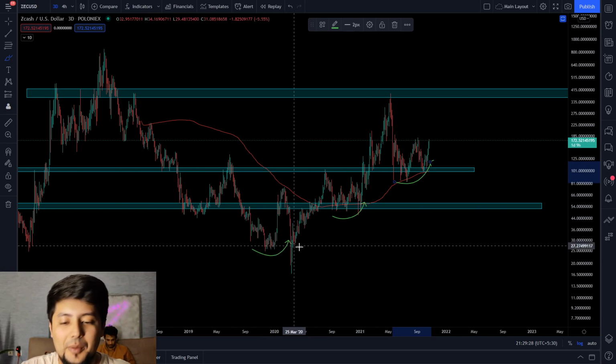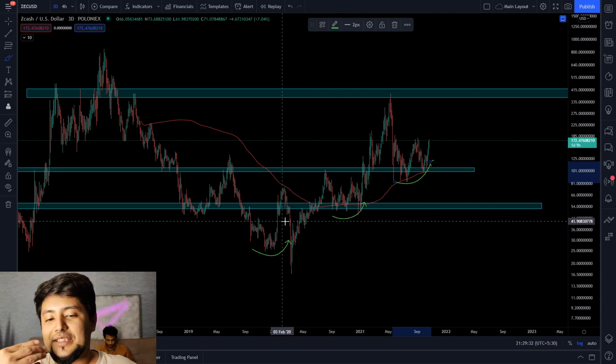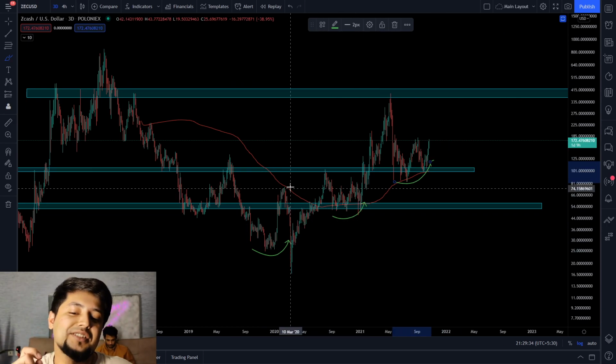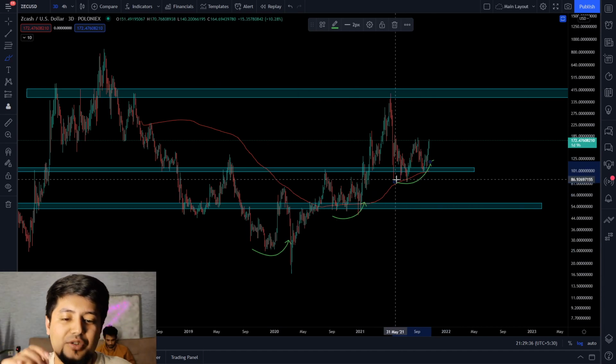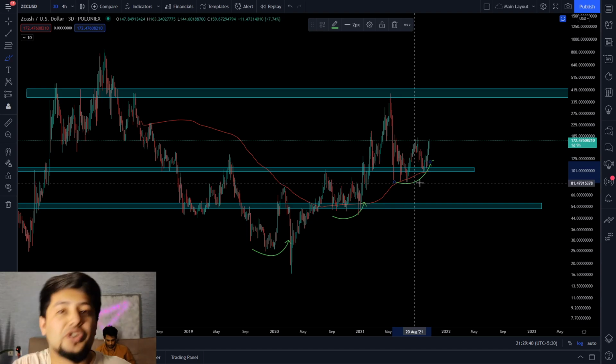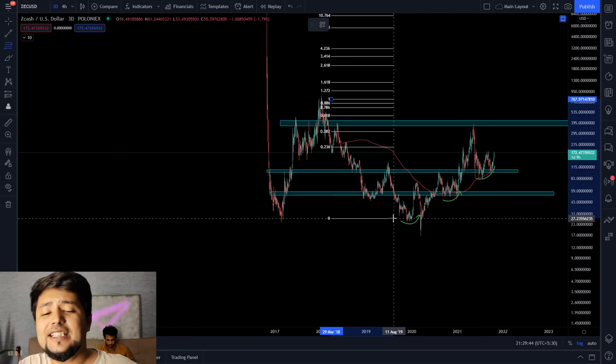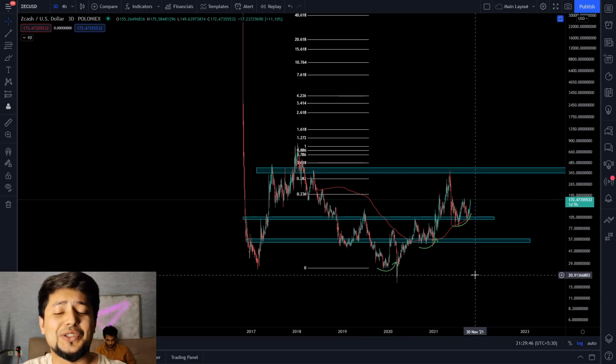We're going to be comparing this entire structure coming from the COVID couple. Kind of losing my words right here, but yep, we are kind of dealing with this kind of structure kind of ascending towards the upside ever since the COVID capitulation right here with the 200 simple, guys. Of course, being supported by the 200 simple is good news for Zcash as a whole. Now we can get into some Fibonacci analysis, guys. Fibonacci hocus pocus for you guys right here.